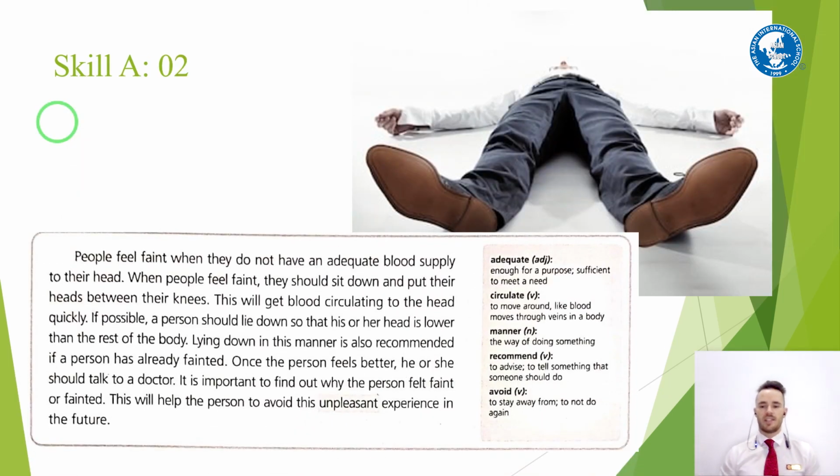Okay, number 2 is on the topic of fainting. Again, please cover the questions up if you are doing this in your book to begin with. Again, read through the text, highlight or underline any of the words that you don't understand or that you are unsure of pronunciation. And when I read it, you can listen out for them again.